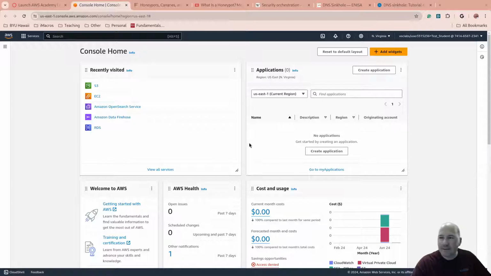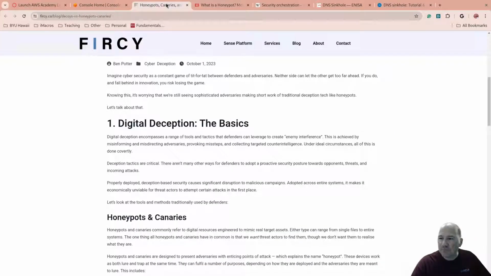So a honeypot, in fact, I'm going to have some posts here. It's kind of a way to deceive someone. So it's a resource that's out there that people shouldn't be hitting. And if they do, it triggers something. And that's kind of more of a tripwire, but that's okay. If you're going to take an exam, you're going to need to know the very specific differences between the different types of honeypots versus a canary versus a tripwire.